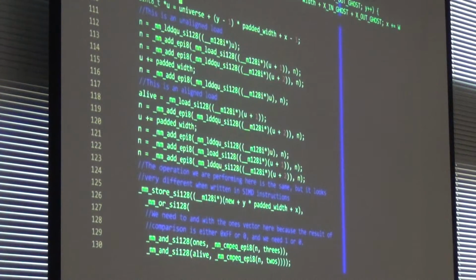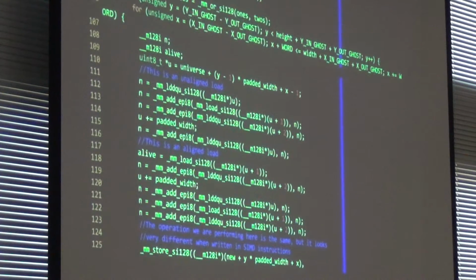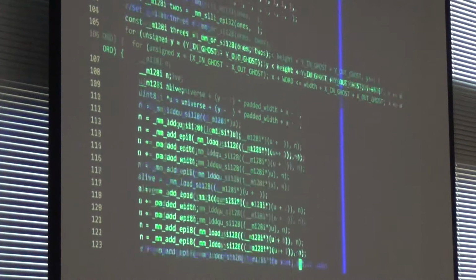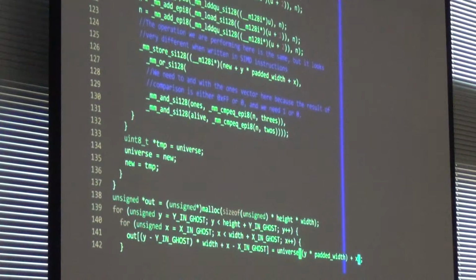One complication of using vectorized intrinsics is that you'll have to figure out how the end of your loop works. For example, if I'm processing 16 cells at a time, what happens if the grid is not a multiple of 16? In my case here, for simplicity, I assume that it is, but it's not a general solution. If you want to handle the edge cases, typically people just use regular code. You don't have to use the vector intrinsics, and you can just go ahead and handle those separately.